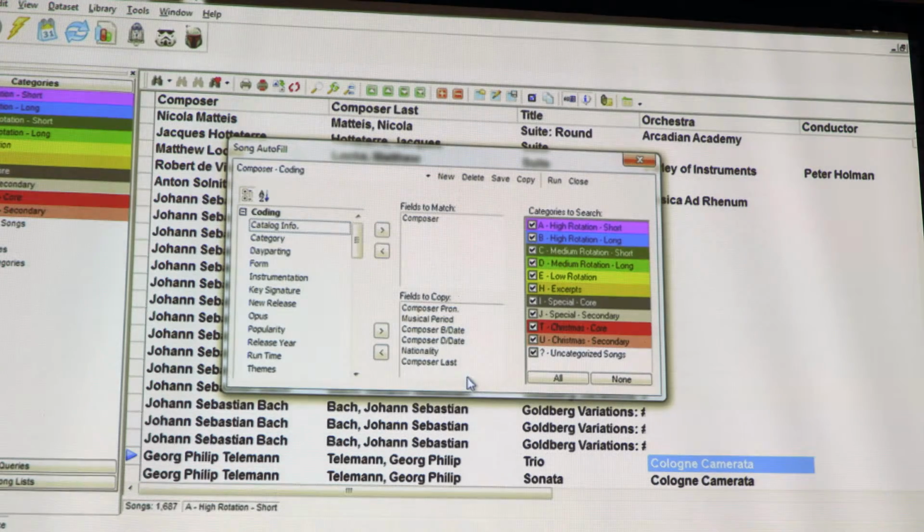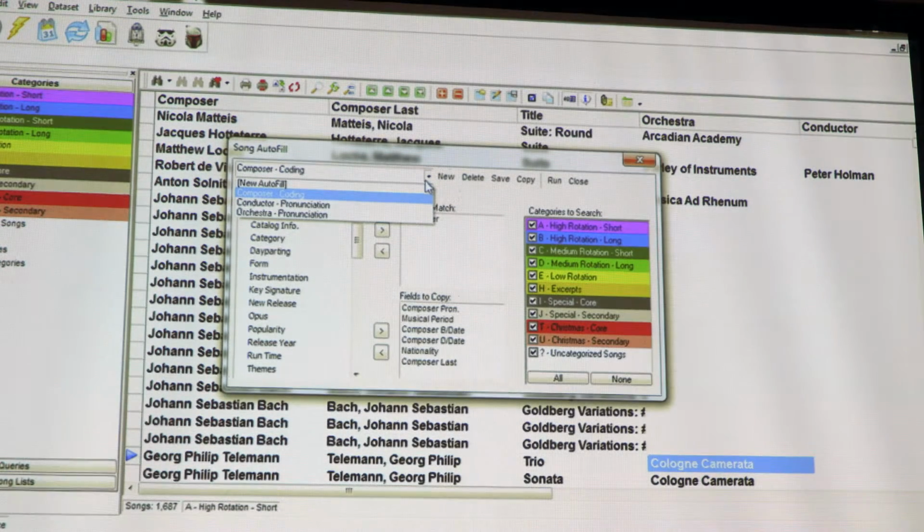And you notice that, I don't know if I did it too quickly. I actually have a few of these. So I've got one for conductor. If it matches the conductor, it fills in the pronunciation. If it matches the orchestra, it fills in the pronunciation. So now think about this. So David, we add the CD. We only put in the stuff that we need to. We go, I'm not going to put in the musical period. I'm not going to put all that stuff in. I know that's correct in my database. So we're all done adding all of our music.